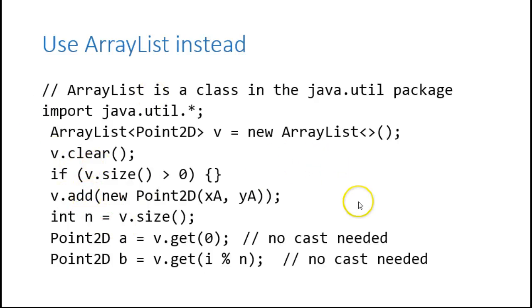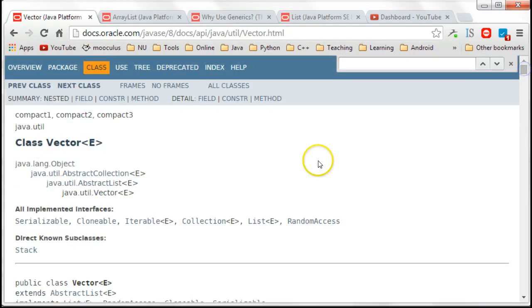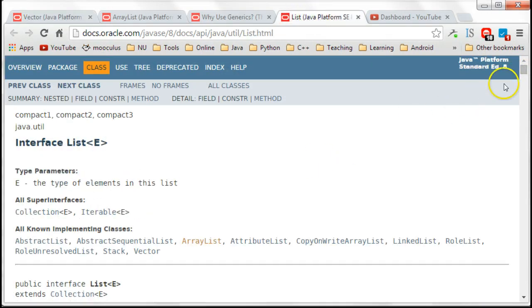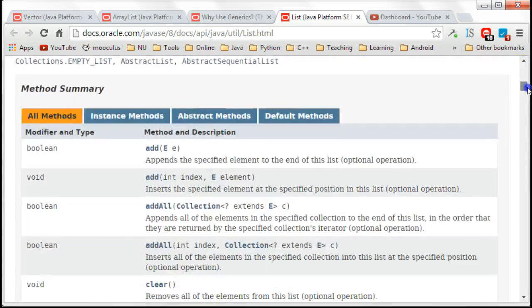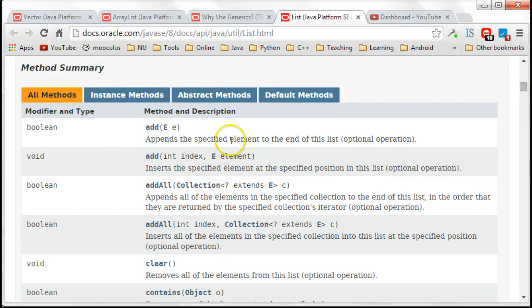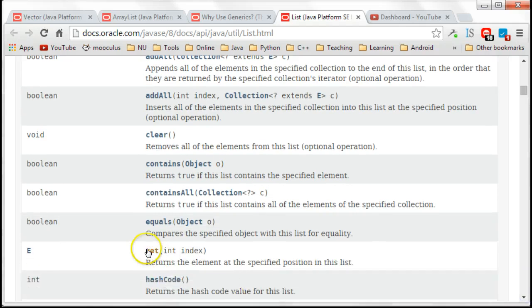The list interface basically gives a set of method headers that need to be used by all the classes that share this interface. So what that means is that like this add we saw and clear that array list has, and get that array list has.